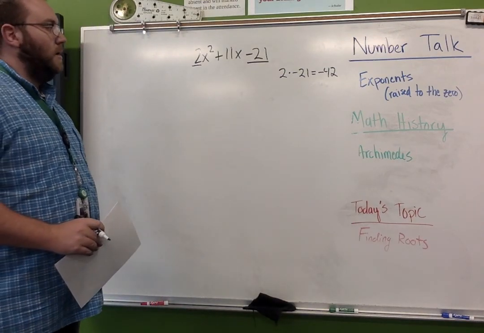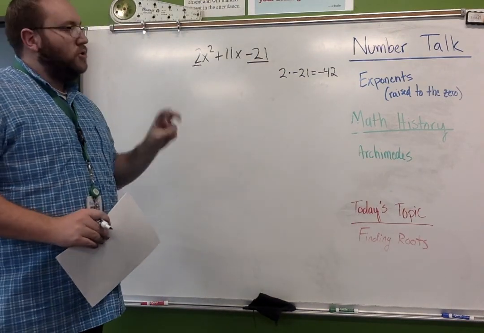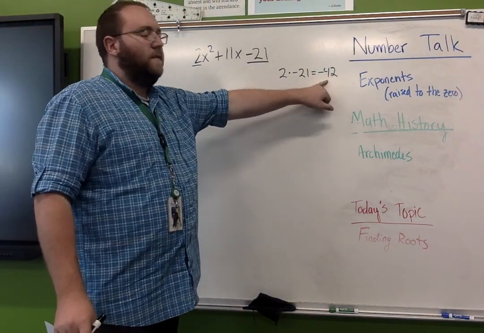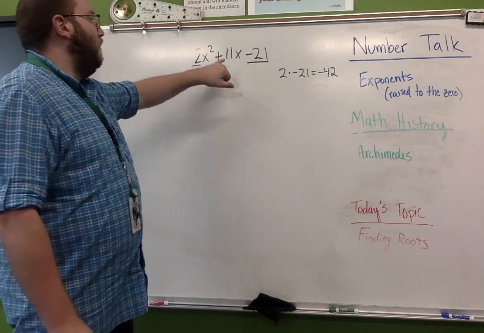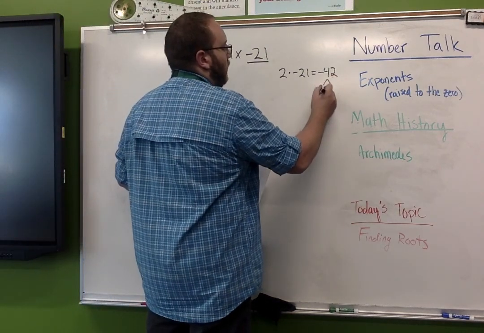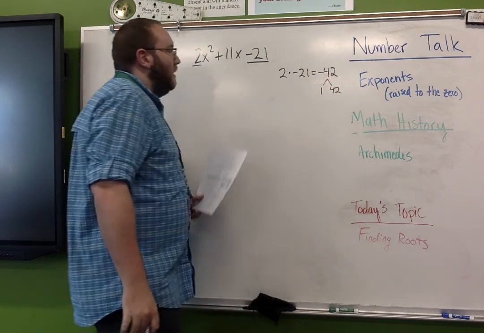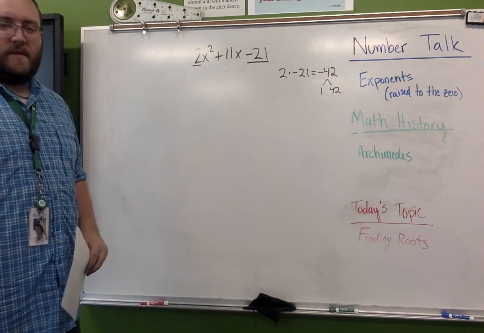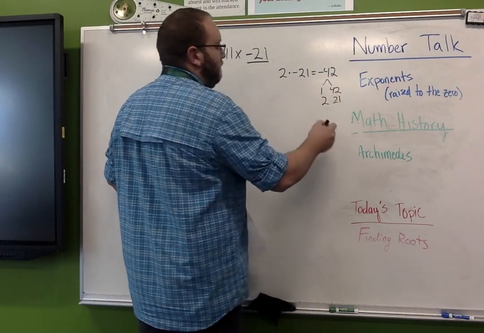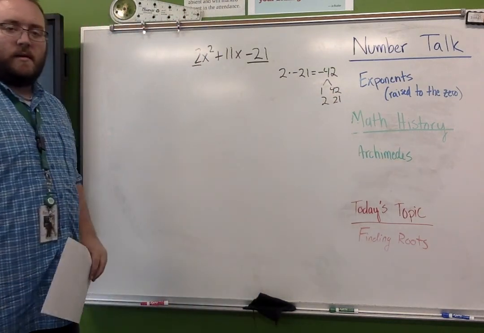Second step, we want to figure out factors. So 2 factors of negative 42 that add to positive 11. Let's see. 1 and 42. There's no way to get to 11 from there. I feel like that's kind of easy to see. 2 and 21. Not really any way to get to 11 there either.